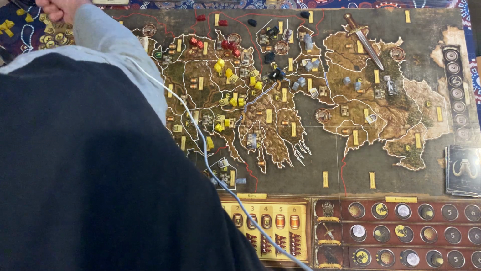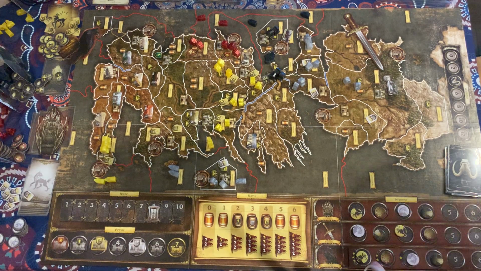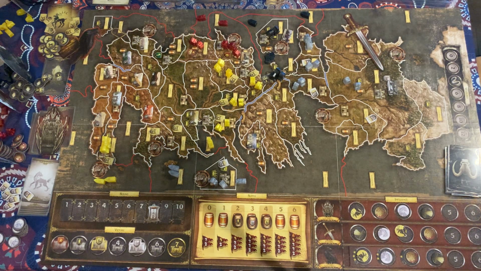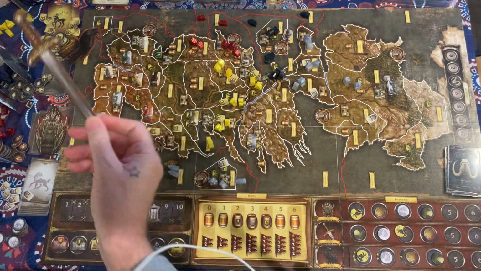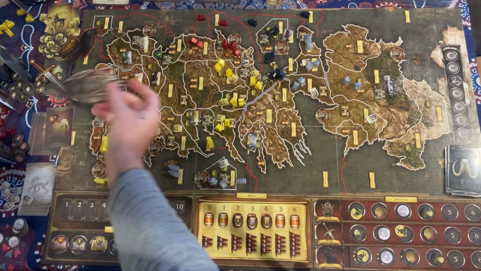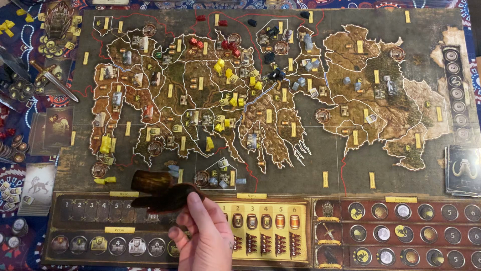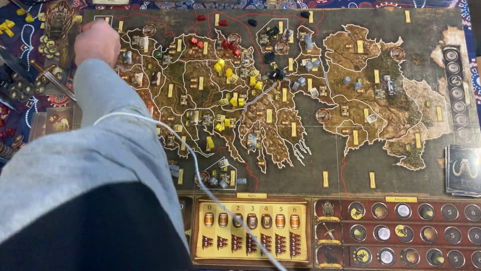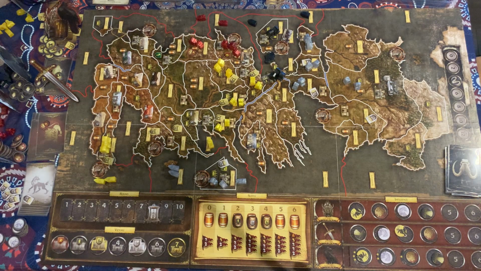And Baratheon puts in a bunch, so they're back to position 1. Greyjoy's back to position 1, and Stark is moved to position 2. So that means Greyjoy gets the sword back. The Game of Thrones goes back to Baratheon, and the Raven goes also to Baratheon. So they've got 2. They've got quite an advantage now.